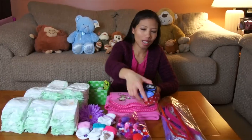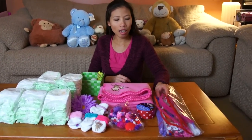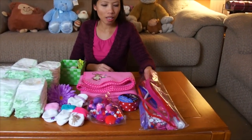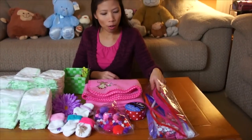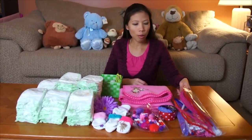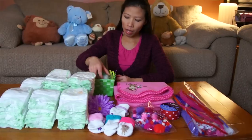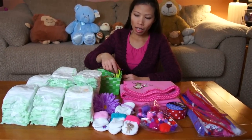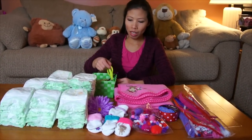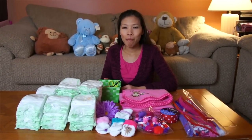And I have a roll of ribbon. And I got the pipe cleaners, I can use around 7 or 8, about that. And I got the tape, some rubber bands, and some scissors. That's it, all set to make the diaper cake flowers.